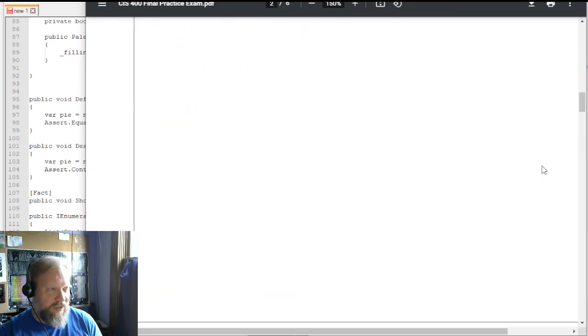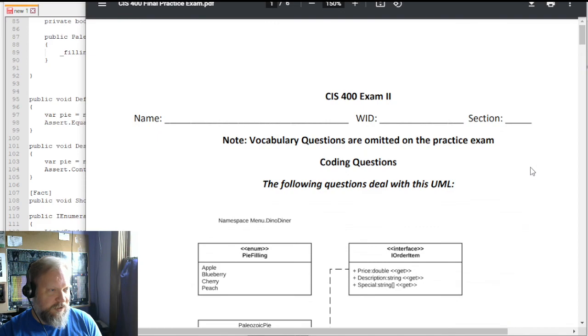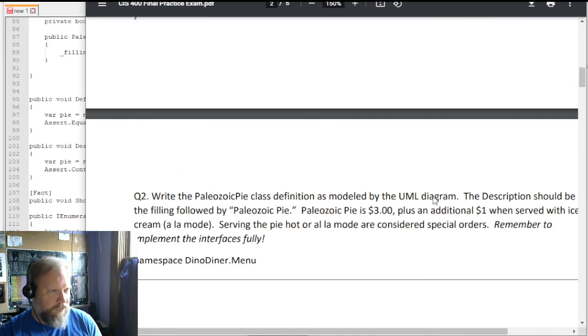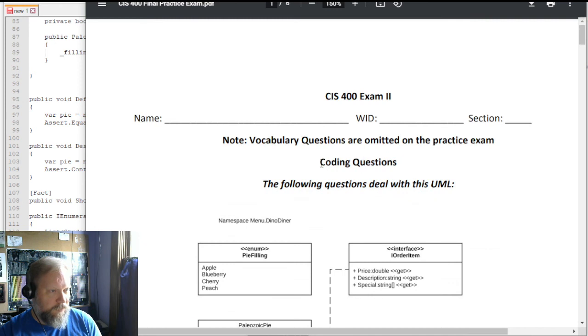One other note, it does say that vocabulary questions are omitted on the practice exam. I'm actually leaving the vocabulary questions off of the final as well, because we did a really heavy deep dive into the vocabulary with the midterm, and for the most part I was happy with that.